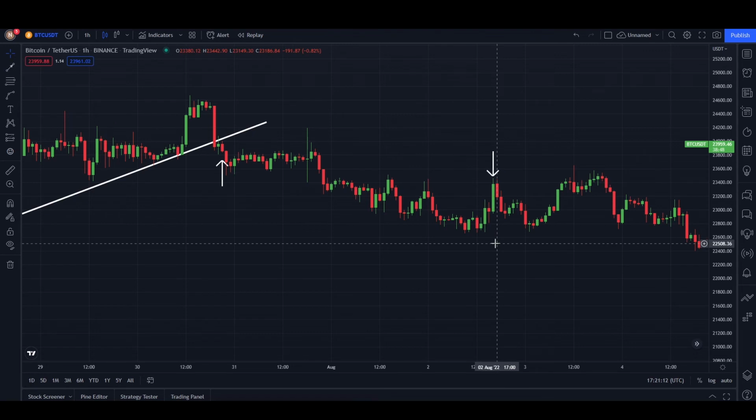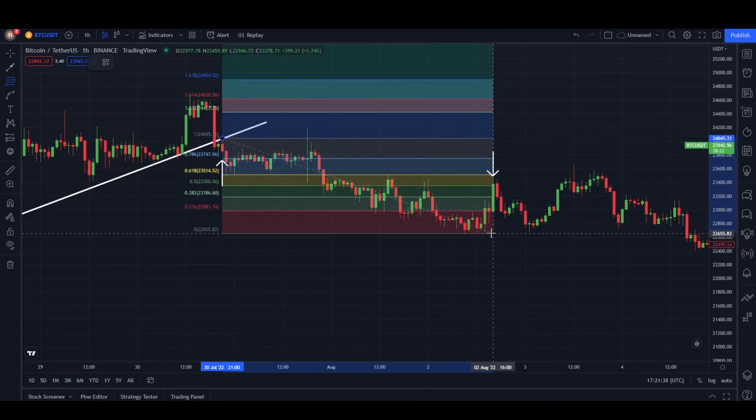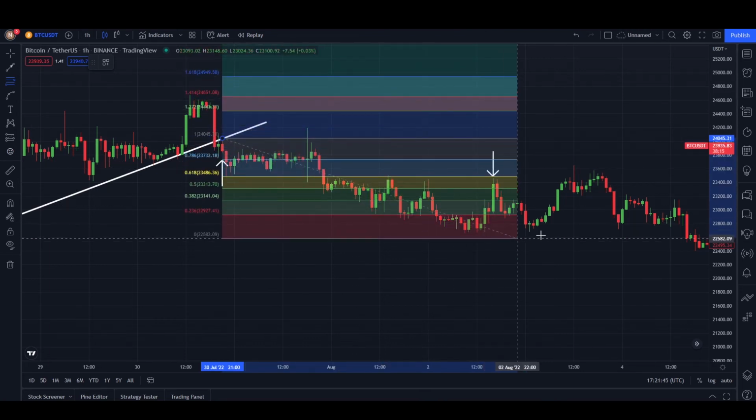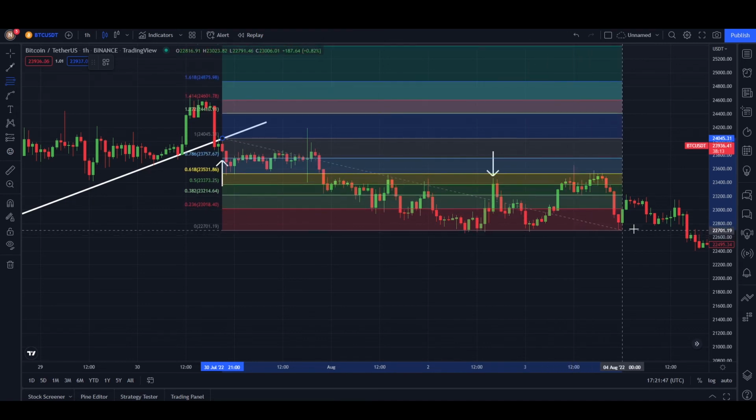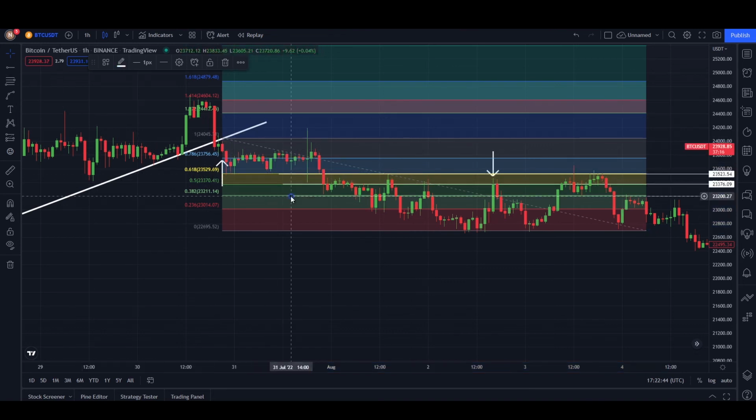Okay, then let me bring the Fibonacci retracement. I will find the highest price and the lowest price between these two signs. Then I'm going to continue this in order to use it afterwards. Then again guys, we have three crucial levels on Fibonacci retracement: 0.38, 0.5 and 0.61. These levels are the perfect levels to sell my asset.